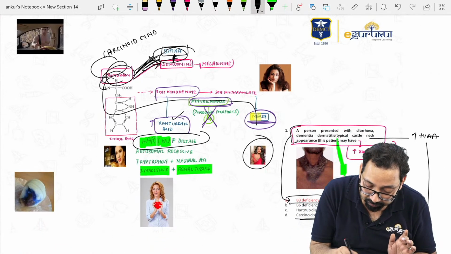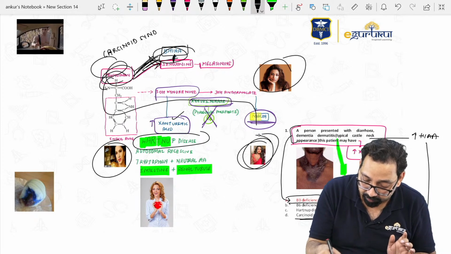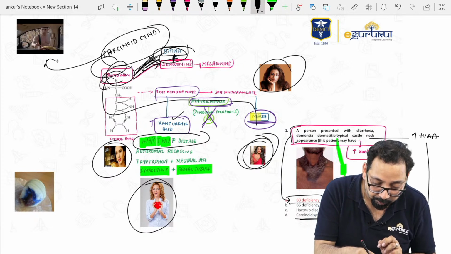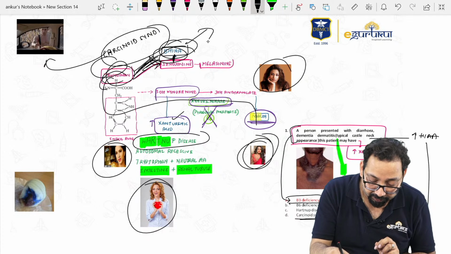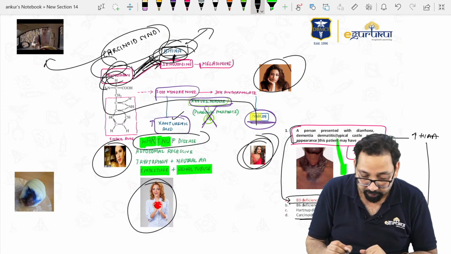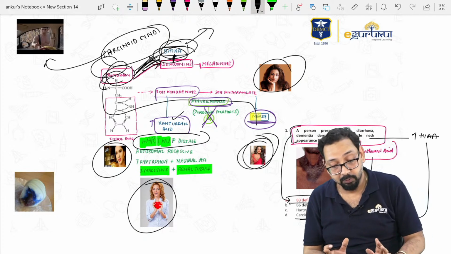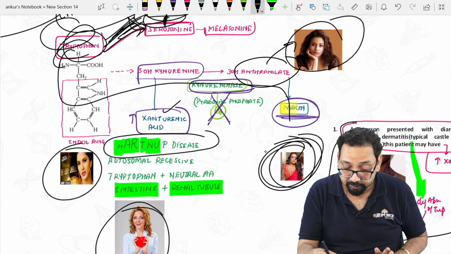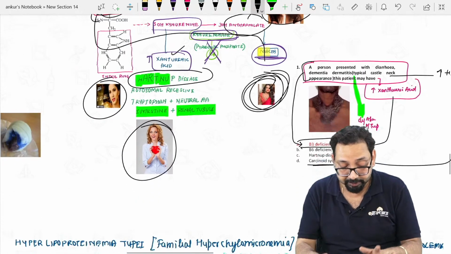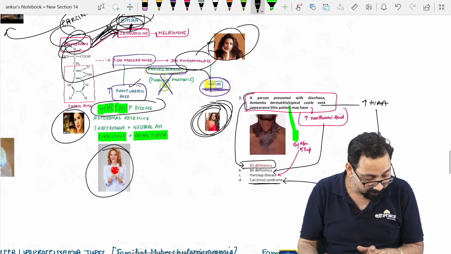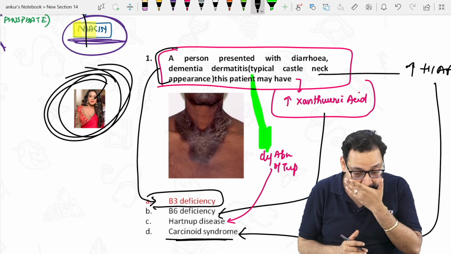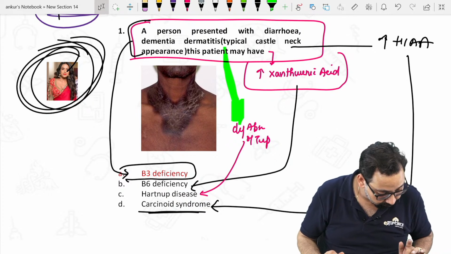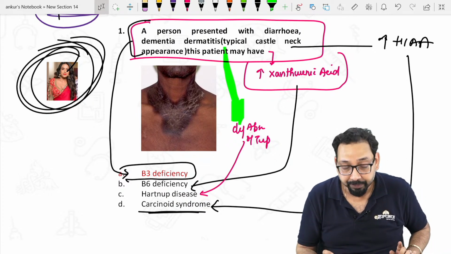When you see these types of things, baby doll, Nia Sharma, Antara Mali, your heart would go up. And this is carcinoid, HIAA. I never thought that I would make this kind of mnemonic. Again, I am telling you, Antara Mali, Nia Sharma are on the line of these celebrities. So many things with little difference, and the answer is changed. Same question is being asked. Remember, solve questions wisely, solve questions nicely.